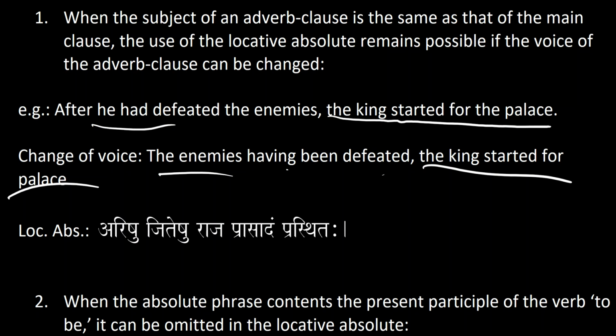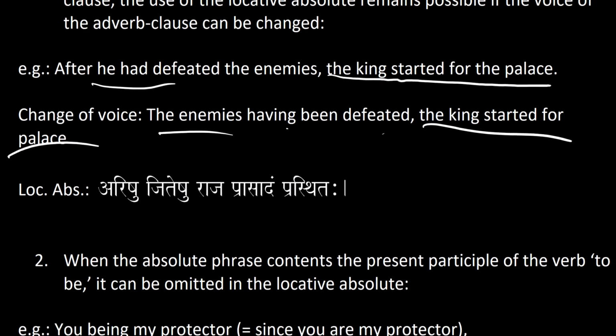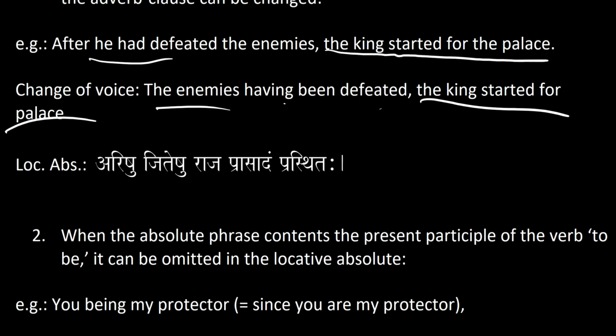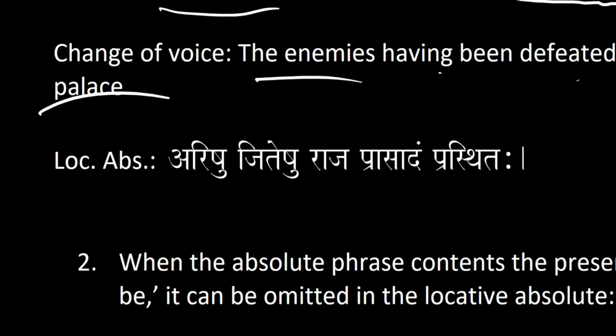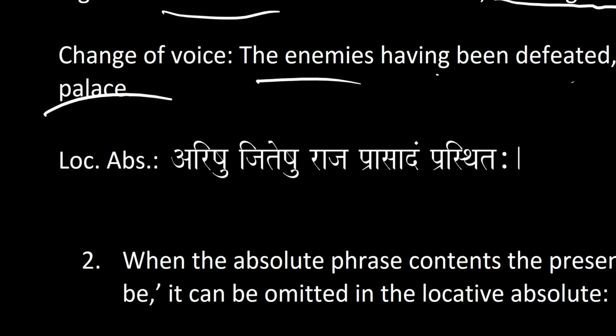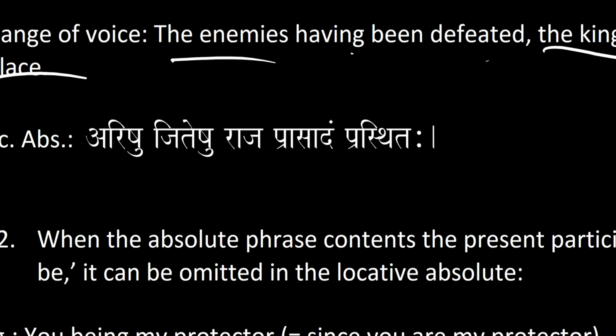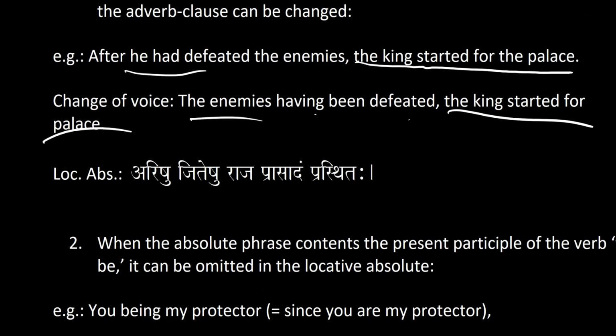So once you change it around just a little bit, you change the voice, then you can use the locative absolute. So it's a way of playing around with your words. And then your final answer would be in the locative absolute. Your locative absolute answer would be Arishu Chiteshu Raja Prasadam Prasthitaha. So that would be your locative absolute answer.